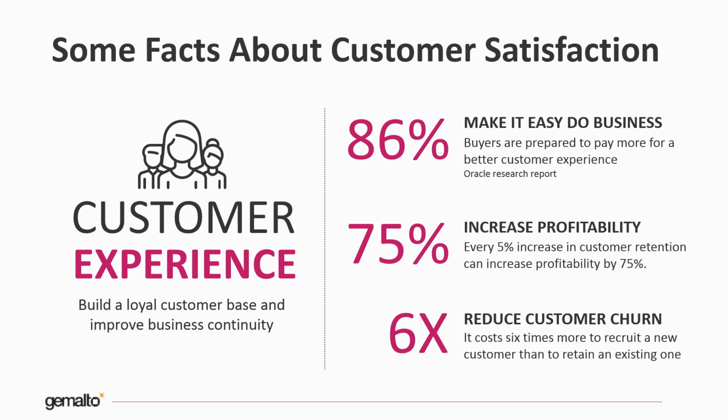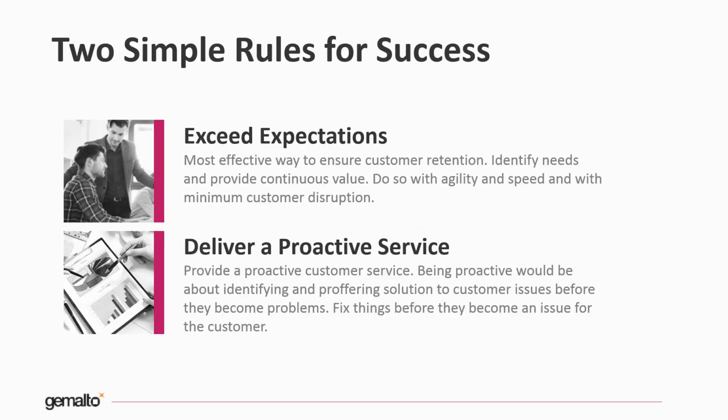Provide the customers what they need all the time, not just at the time of purchase, but also on a continuous basis. Given that we're moving to more of an experience economy, give them that kind of experience throughout the different touch points they have with you. Right? So having said that, how do you do it? Really, from our perspective, there are 2 simple rules. One is you try to exceed your customer expectations everywhere you can.